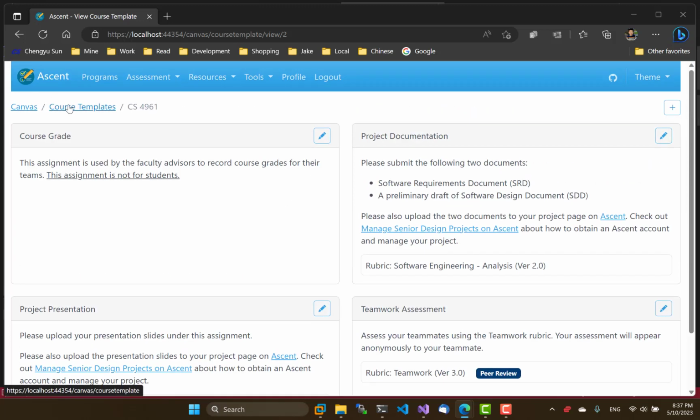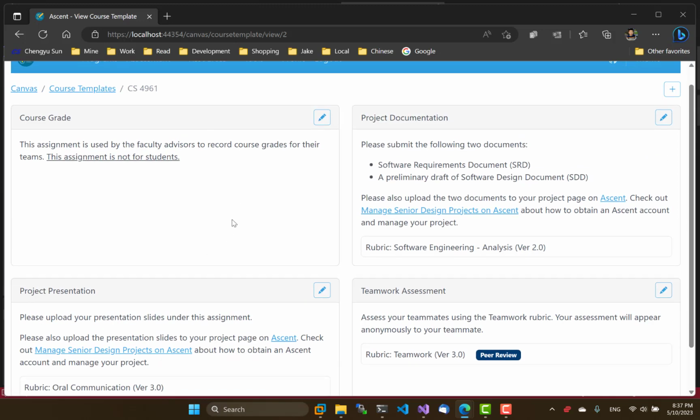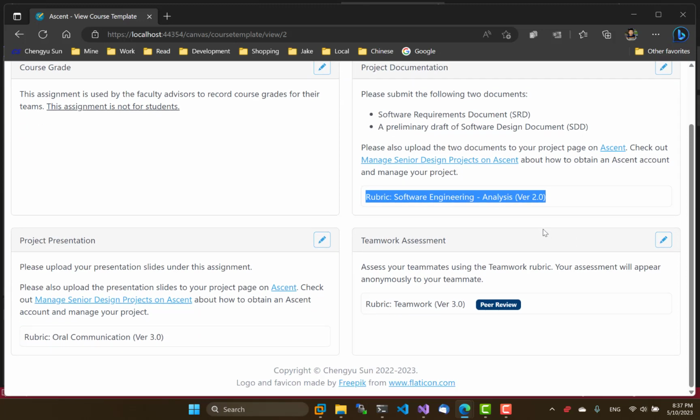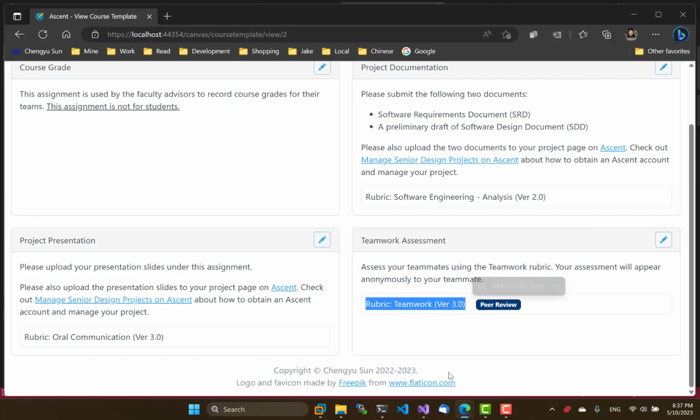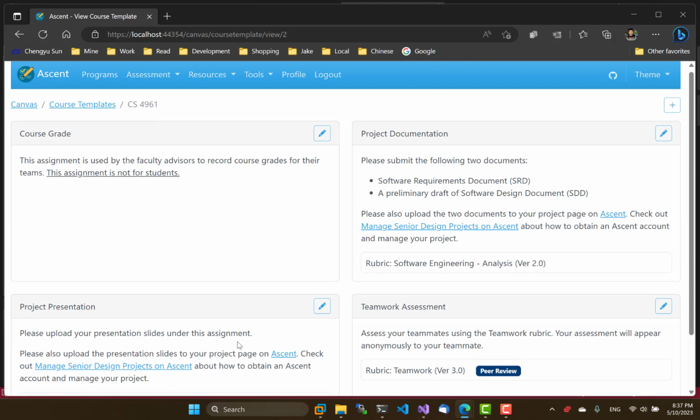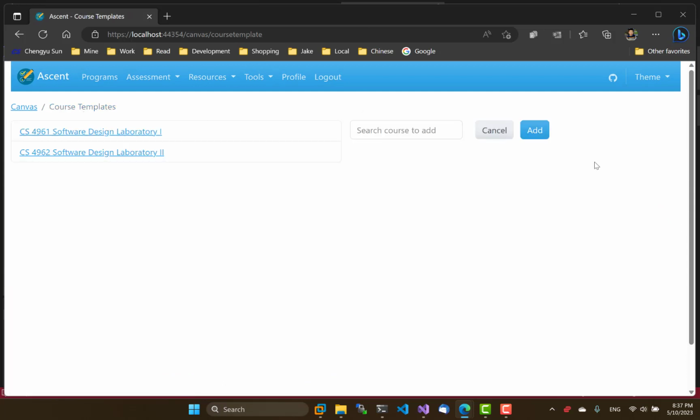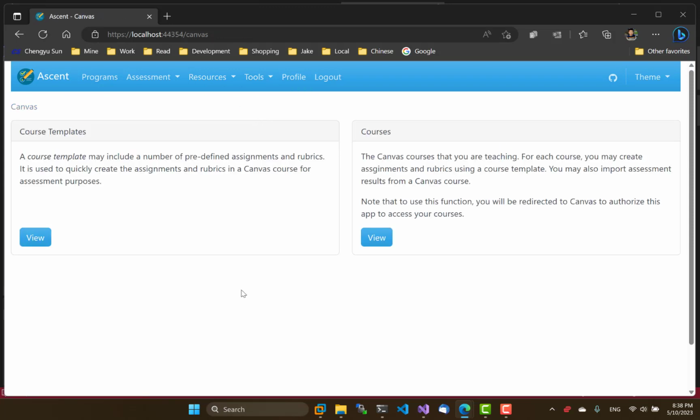For example, I have a template here for 4961, and this template basically says this course should have 4 assignments that are related to assessment, project documentation, and this one is associated with the software engineering analysis rubric, teamwork assessment, associated with the teamwork rubric, presentation associated with the oral communication rubric.